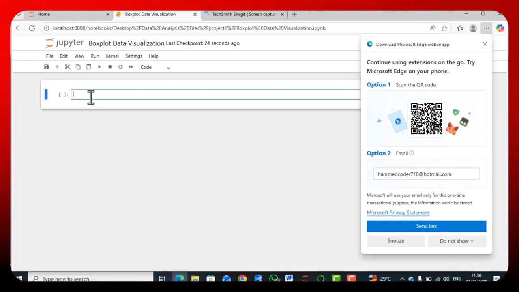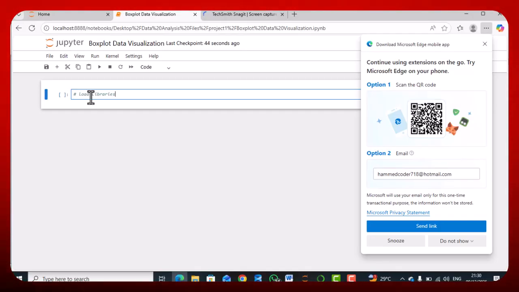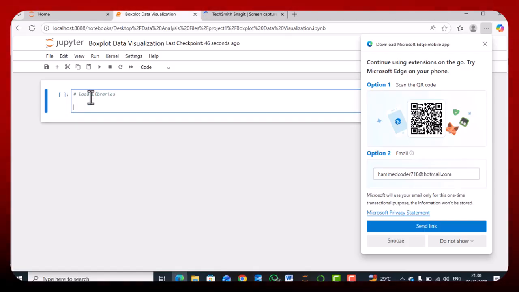Then the first thing is to load the libraries that we need. Actually, we need two major libraries for this class. So the first is the seaborn library. So we import the seaborn library, import seaborn as sns.